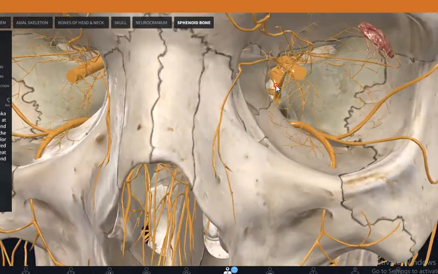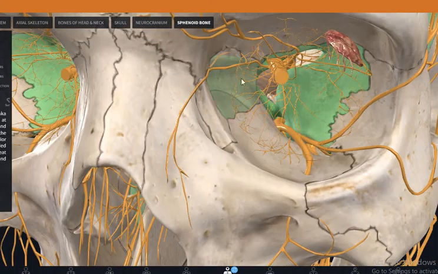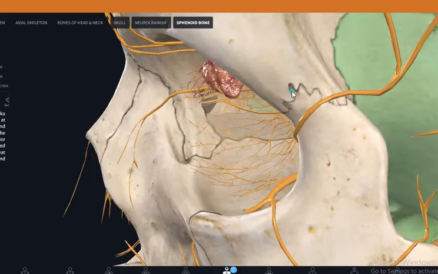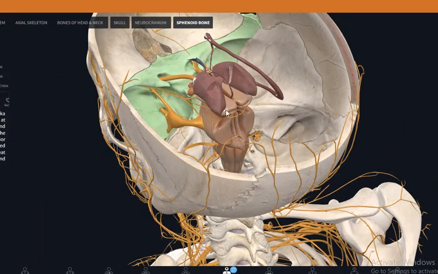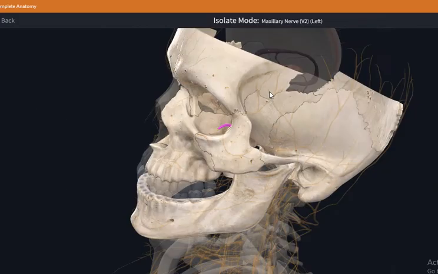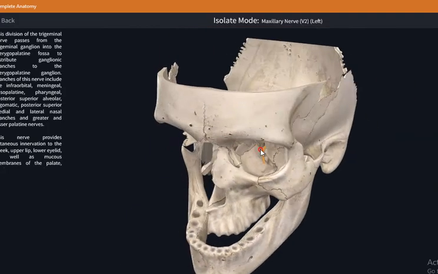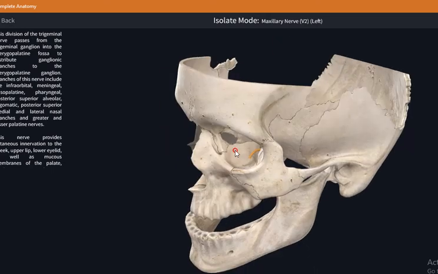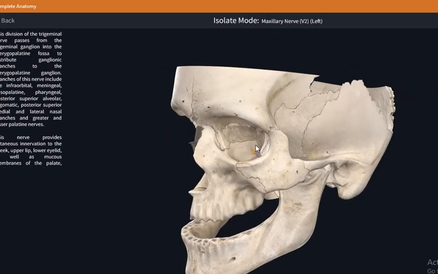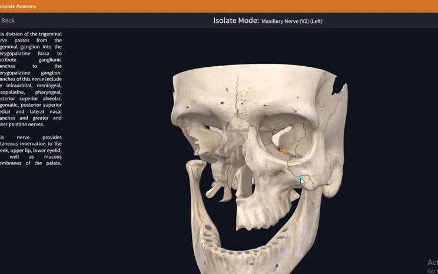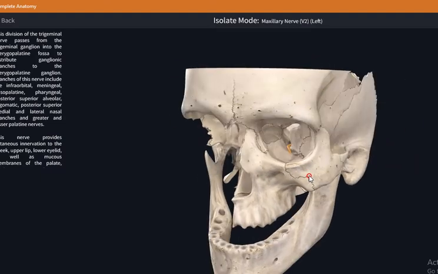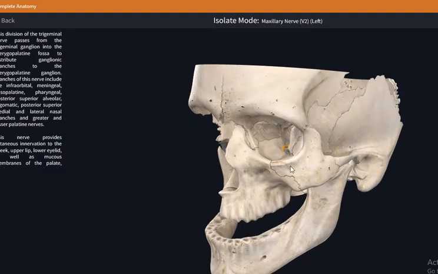Now after the lacrimal nerve, you see that these are all the divisions of the ophthalmic division of the trigeminal nerve. Now you can pass to the next one, which is the maxillary division of the trigeminal nerve. It is located here. You can isolate it to see how it moves. It's going to pass through the foramen rotundum and end at the level of the eye, moving out at this level to supply this portion.